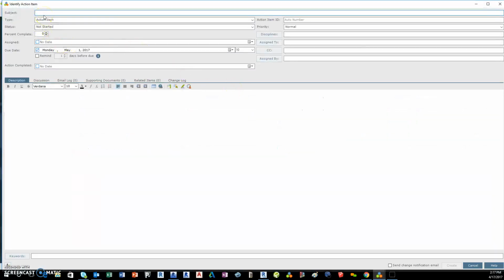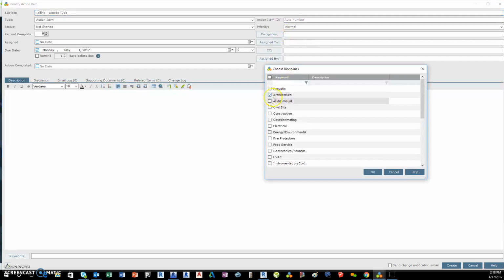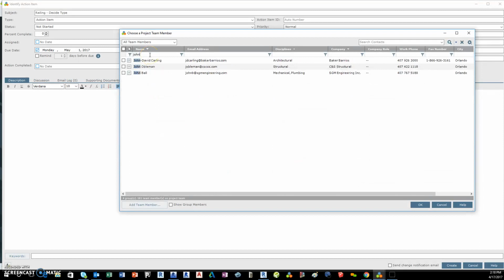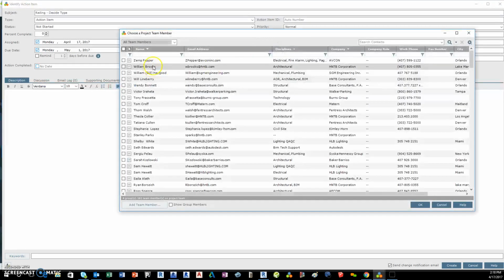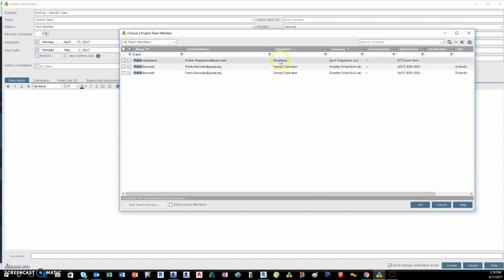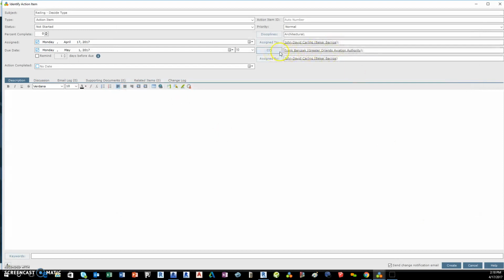I try to start out with the topic first, so railing, decide type. And that's an architectural issue, and I'm going to assign it to myself, but I may need the client involved too, so I might pick somebody from our client, one of our clients, and CC him on this.